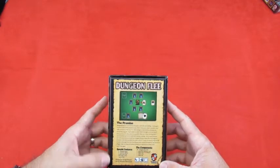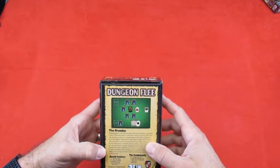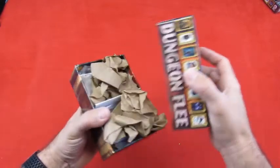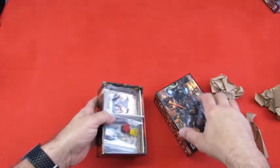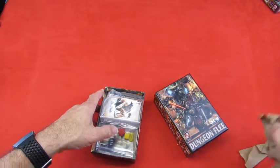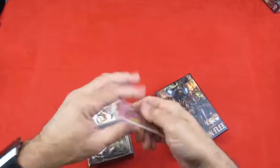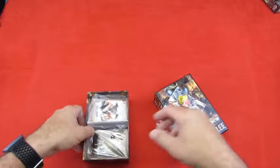Alright, now let's look at the back. So here we have components, special features. This is the upgraded game image. Alright, let's get into it. So I went ahead and decided, I know I did a vote on this, but I decided to just put both the clip and the cube in there, along with the meeple.